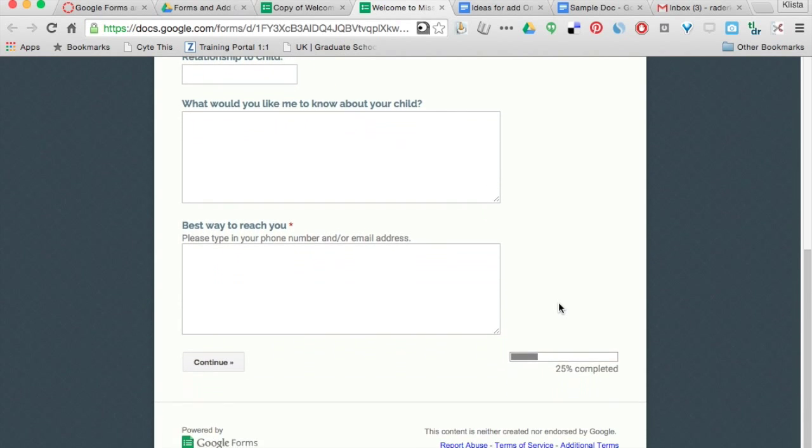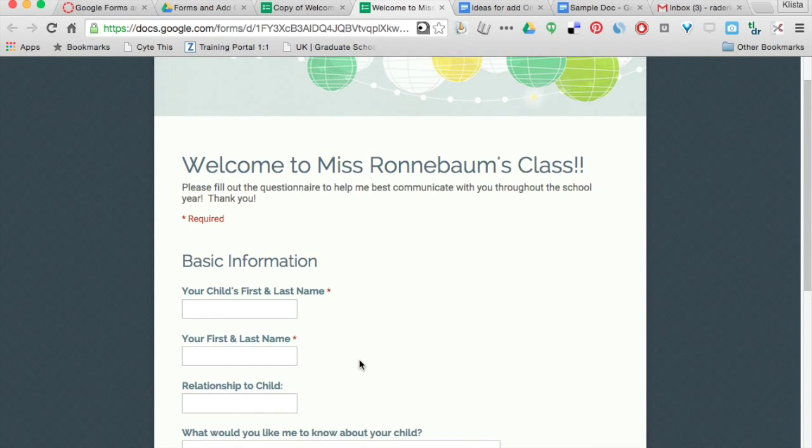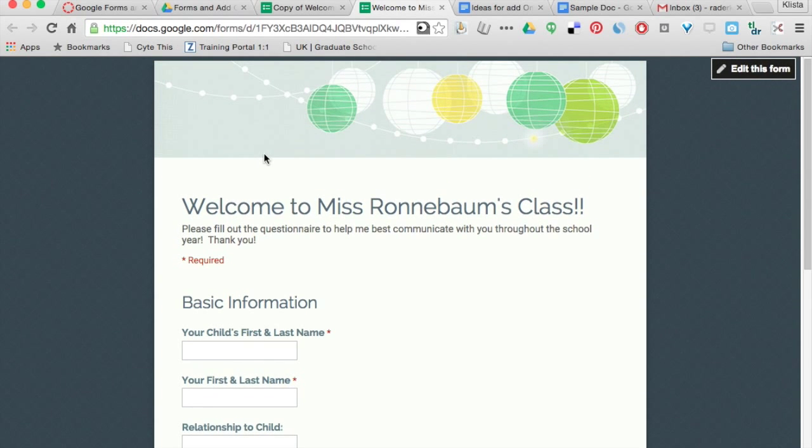Then if you come down here to the bottom, you see that it says 25% completed, and that has this continue box. What has happened here is the person that's made this form has put information on multiple pages, and they've also provided opportunity for the users to skip information if it's irrelevant. So let's take a look at that.